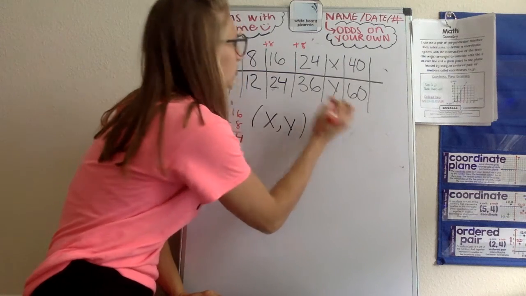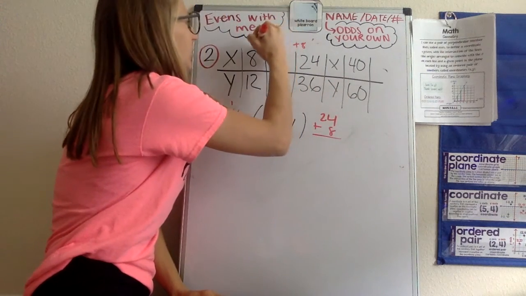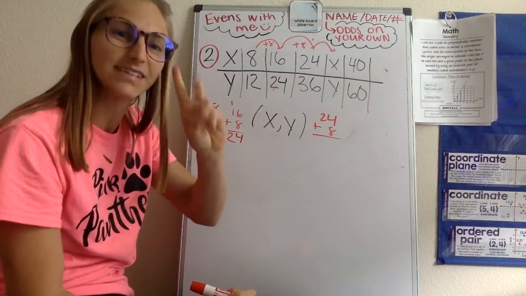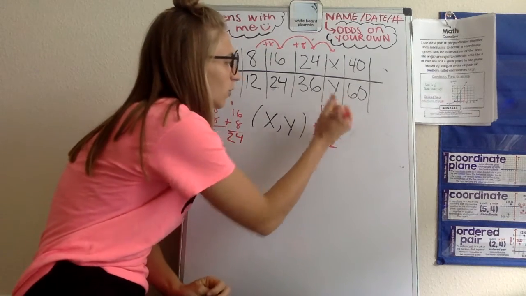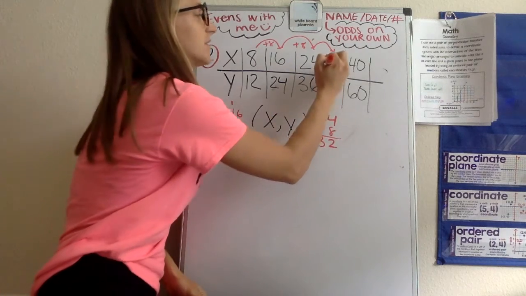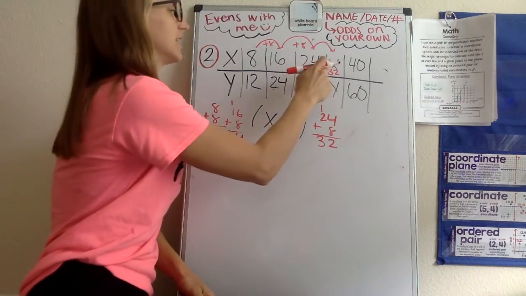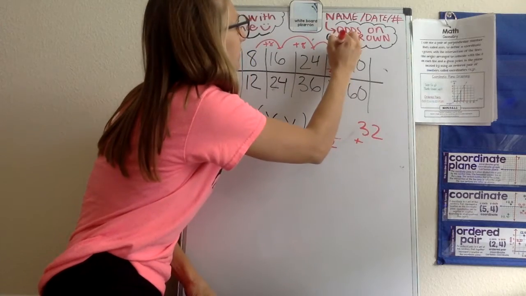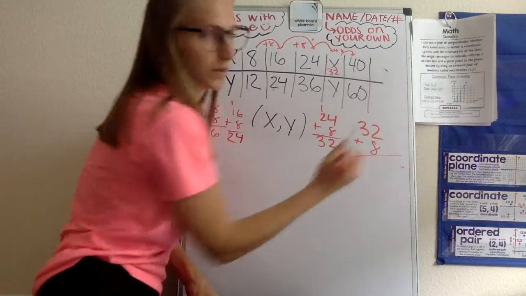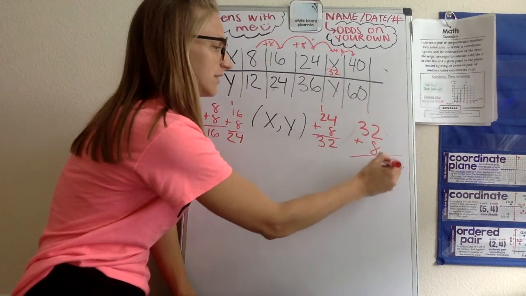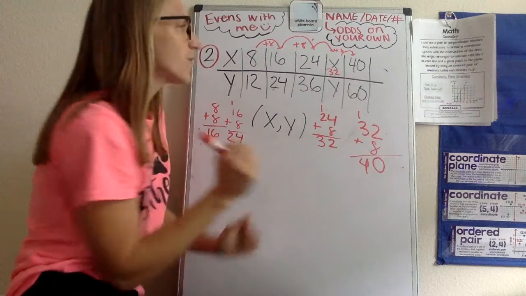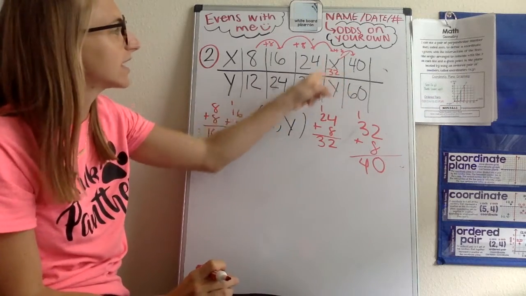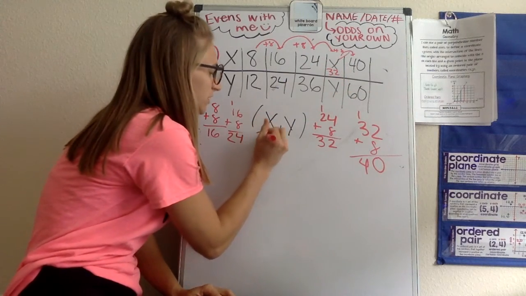I'm going to come over here. I'm going to do 24 plus 8 because that's my pattern. I'm going from here to here, and now I have to find my X. So 8 plus 4, 8, 9, 10, 11, 12. Put down that 2, carry up the 1. 2 plus 1 is 3, so this could possibly be 32. I'm thinking it is. Let's continue the pattern just to make sure. Let's do 32 plus 8, and hopefully we get 40. 8 plus 2 is 10. Put down that 0, carry up the 1. 3 plus 1 is 4, so 40. Alrighty. So that is correct. That was our pattern. Our pattern was plus 8, which means our missing X coordinate is going to be 32.